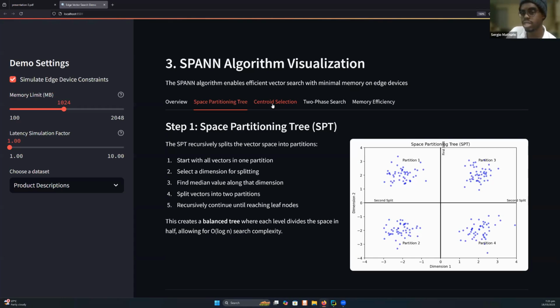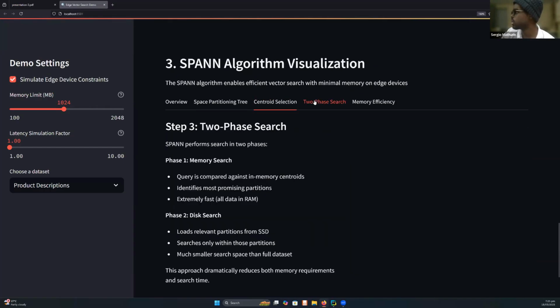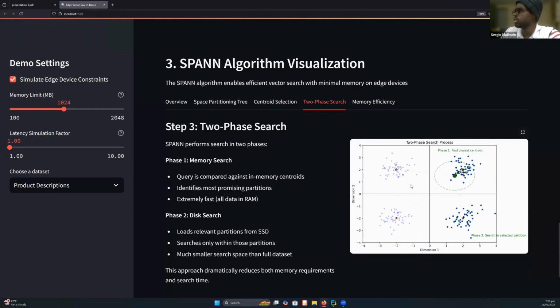The centroids are the only thing that we store in memory. So if we come over here, we can see we have 4 centroids, and we just identified which one of these our query data point is closest to. In this case, it's going to be centroid 3, I think. Yeah, it will be centroid 3. And then from there, once we identify which centroid we're closest to, only at that point will we load the contents of partition 3 into memory and do a deeper level search. So we pull partition 3 into our memory, and then we do a deep level search here.